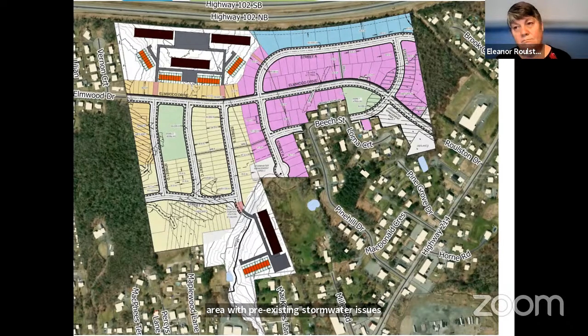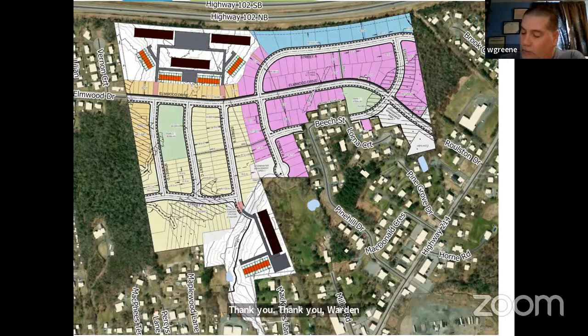And, you know, I understand the desire for different types of housing. I still think that these small, narrow lots are going to be more expensive than a lot of people could afford. And I think it's going to make the engineer's job at designing stormwater more difficult. And I think it's going to be almost impossible for John Q. Public to ever prove whether or not it's worse after they're built than it was before. Thank you. Thank you, Warden. Councillor Garden Cole.